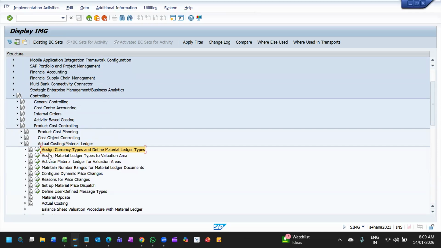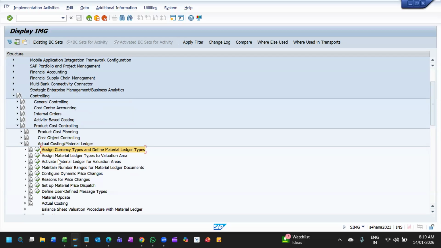These three steps you have to do here. One is the material ledger type, then you assign it to your valuation area, that is your plant, and then you activate it.